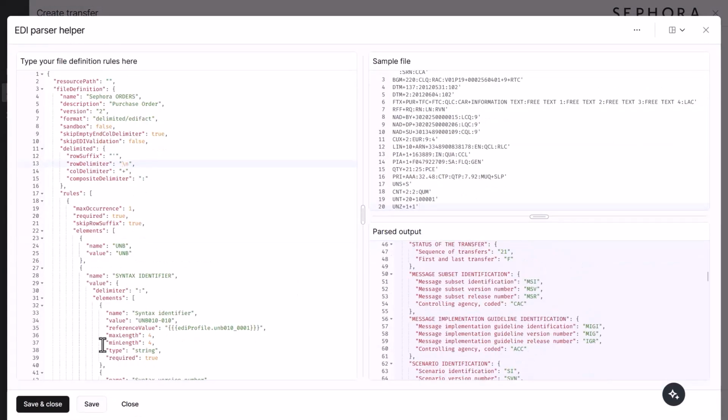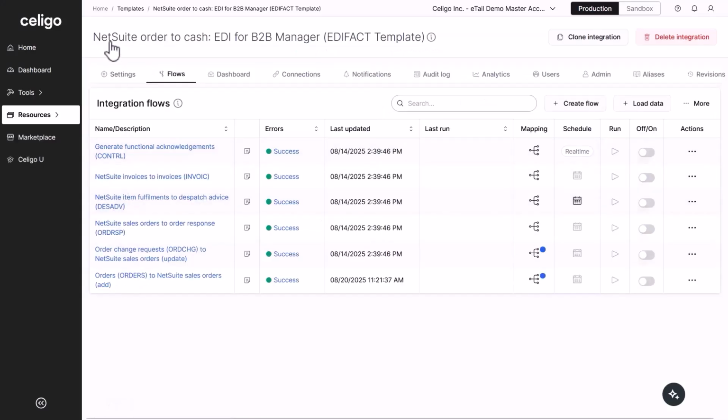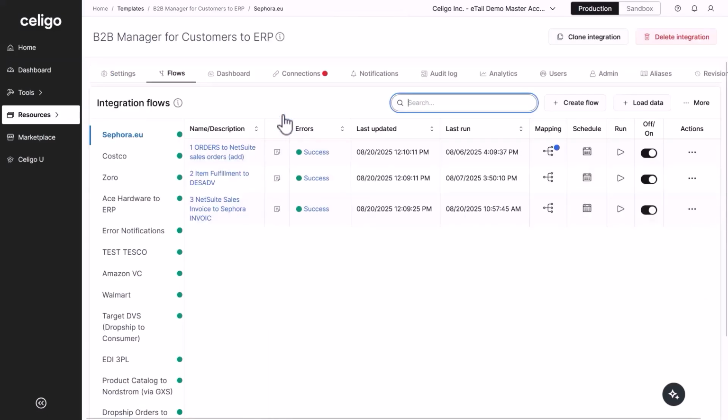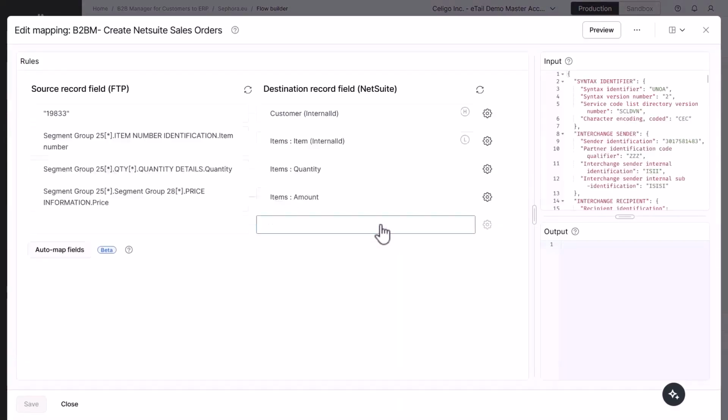Let's look at an example of a production scenario where the flow is retrieving EDIFACT orders from Sephora UK. The B2B Manager file parser converts the incoming EDIFACT file into a JSON payload, which is then transformed into NetSuite sales orders. Field and document mappings are fully customizable, giving you full control before executing the flow.